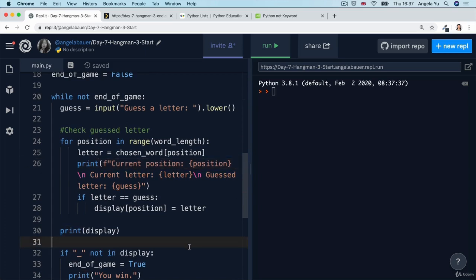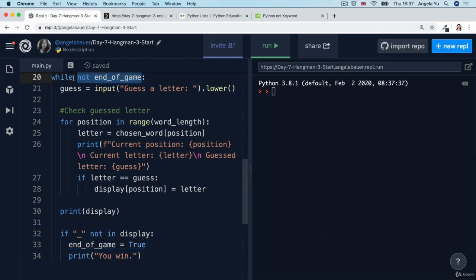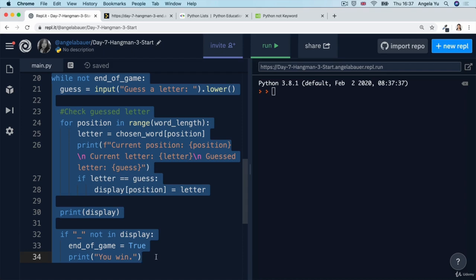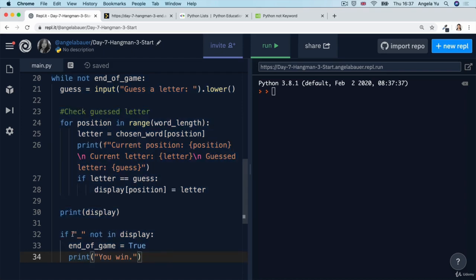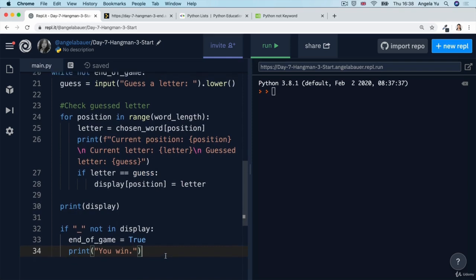Now, the important thing here is to realize that while statements require some sort of change to happen inside the while loop that changes the condition that the while loop is dependent upon, and it means that the code exits the while loop. So in this case, it's when there are no longer any more blanks inside the display list. But in later steps, we're going to change that so that when the users run out of lives, then it's also going to be the end of the game and they will have lost. So take a moment, review this lesson, make sure you understand everything that's going on, then head over to the next lesson and we'll tackle the next step.